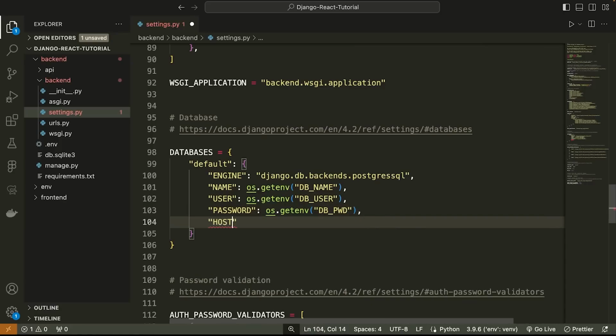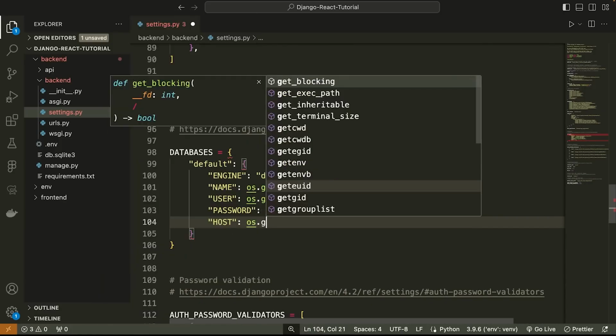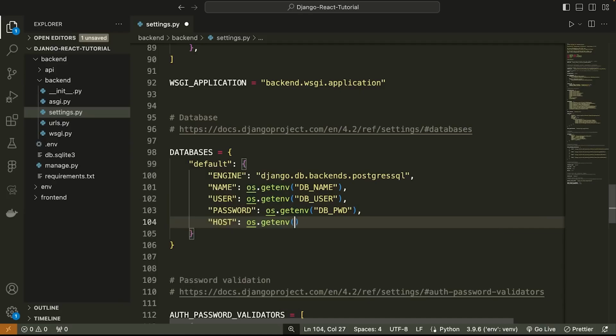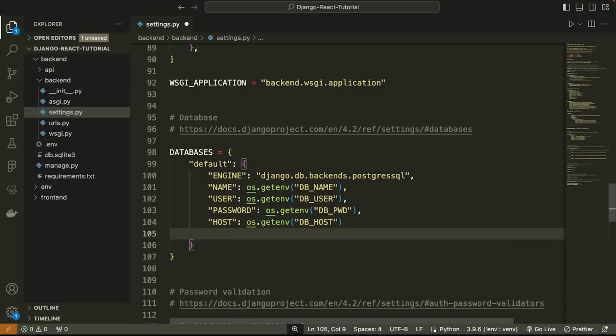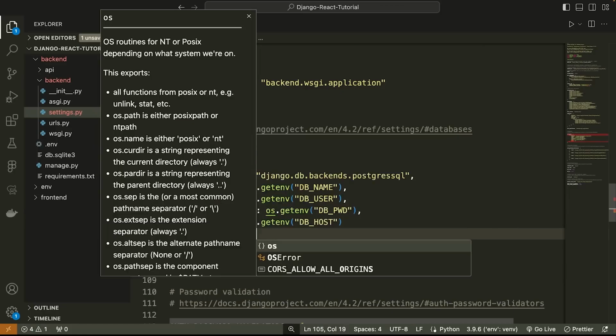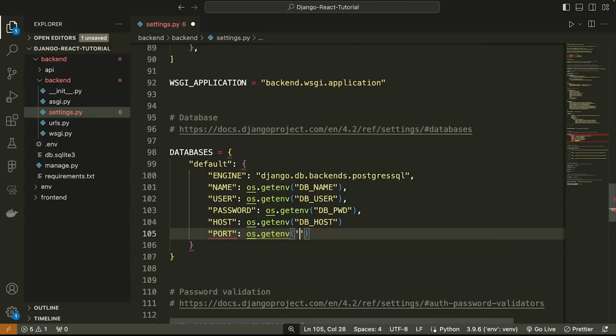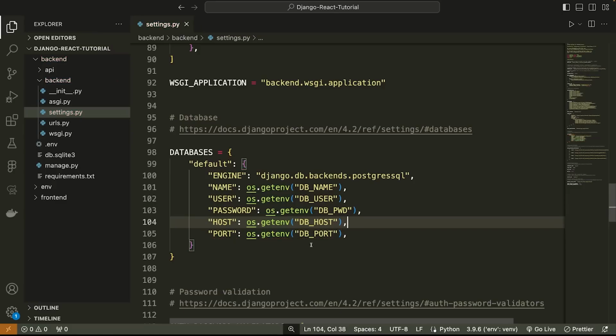We then are going to have the host, and the host is going to be os.getenv, and this is going to be the db_host, I should say. And then lastly, we need the port, and the port is going to be os.getenv, and then db_port. Okay, and let's make sure we have our commas. So that's it. That will configure our database.